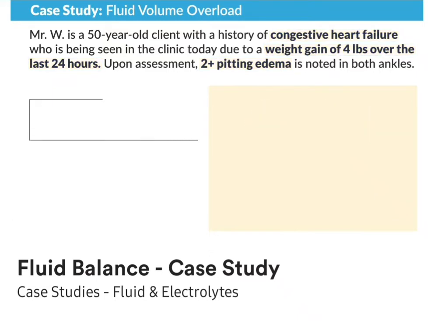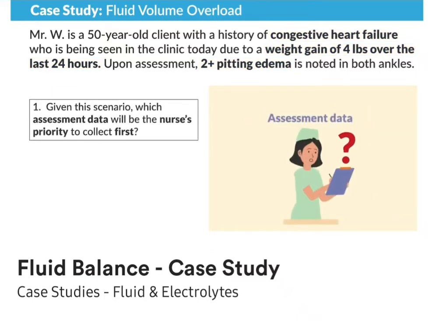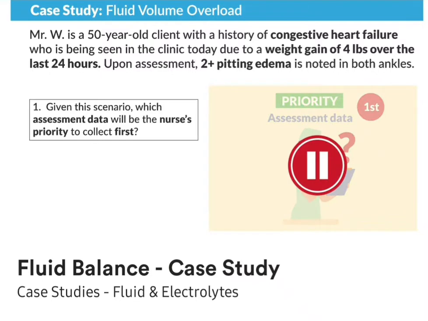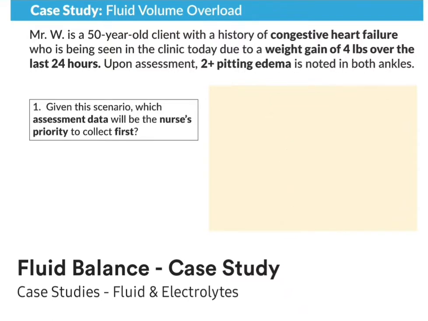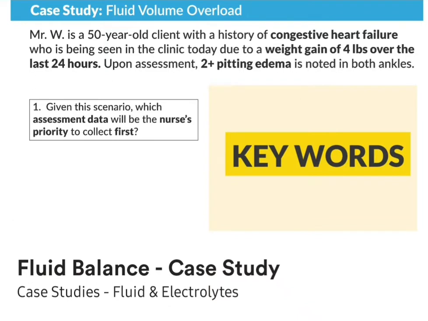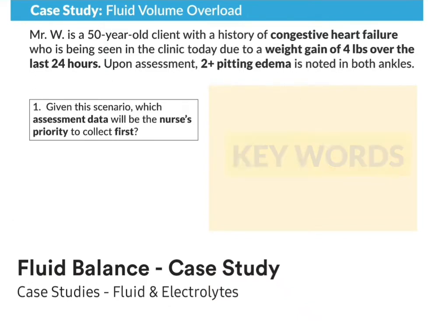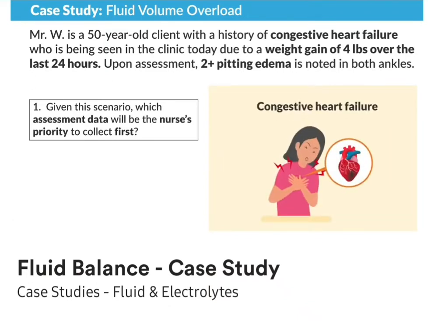So, question number 1. Given the scenario, which assessment data will be the nurse's priority to collect first? So go ahead and pause the screen and try your best to answer this question in 60 seconds or less. Okay, before answering, always focus on the key words and see what it's telling you about the client. So the first key term here is congestive heart failure.